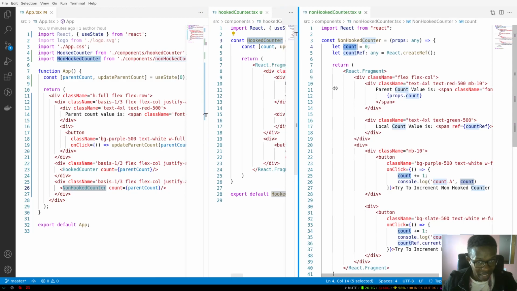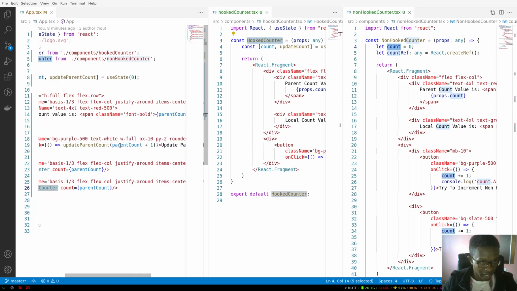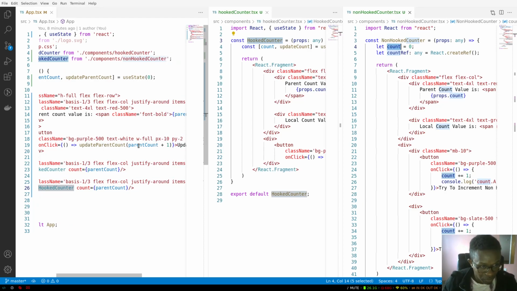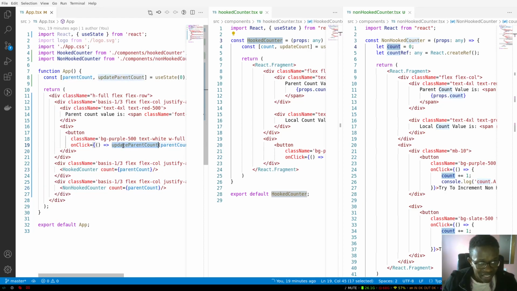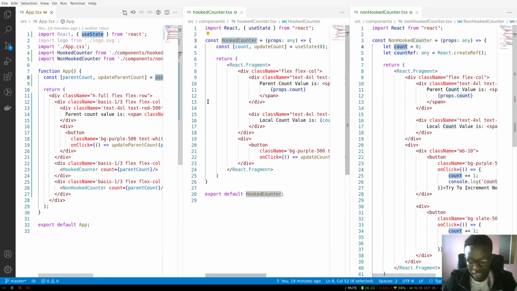Remember, we said that our parent will be state aware. And then we need to set the counter for the parent, which we are going to be passing in as props. As you know, props is basically what you pass in if you want data to pass from the parent to the child components, and the prop name will be, in this case, count. Since we are updating the state of the parent, re-rendering will be triggered all through the whole application, so that the whole application can be in sync.